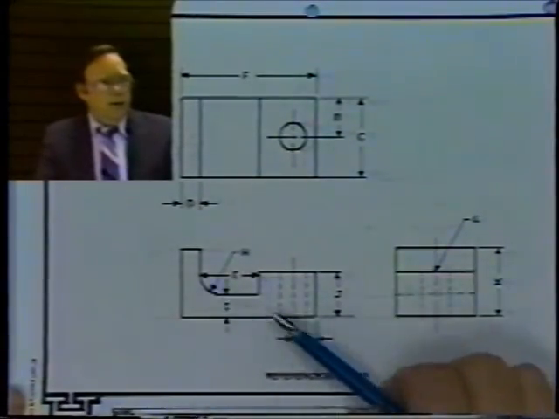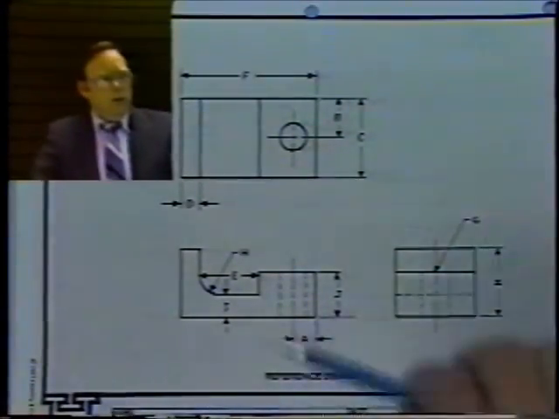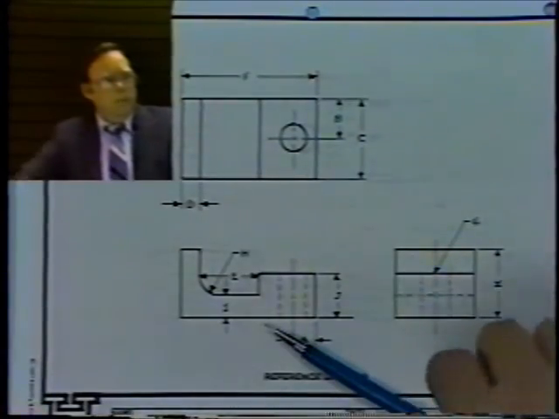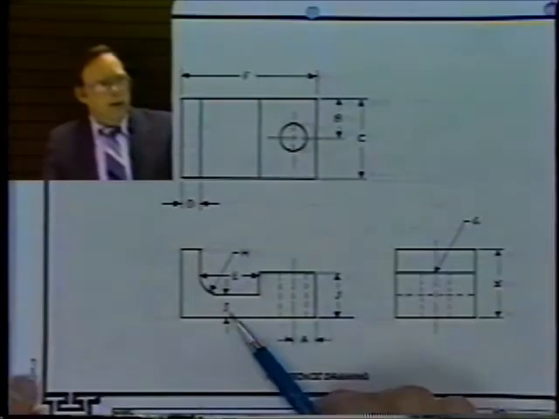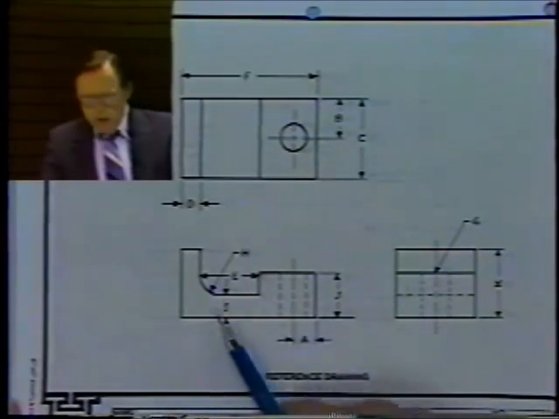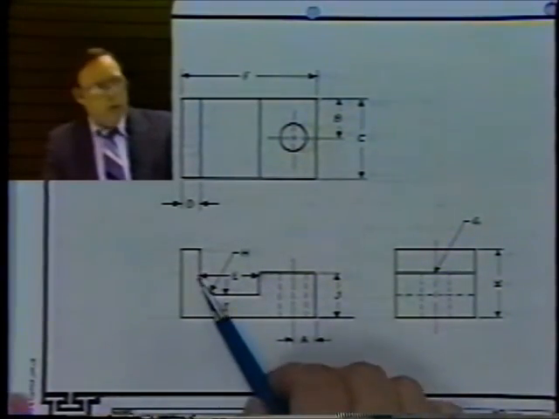G, H, what about dimension H? This radius here, huh? Does that look okay? Well, it's crossing E, but we're going to get E out of there, remember? Hey, is this one of those things where you need a little plus sign there, and you need to tell them where to put the center of that radius? Not on this one, because this arc is tangent to those lines there.